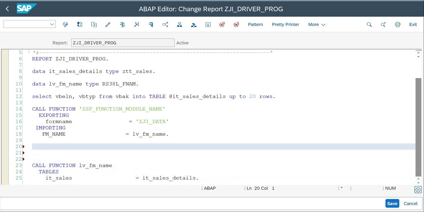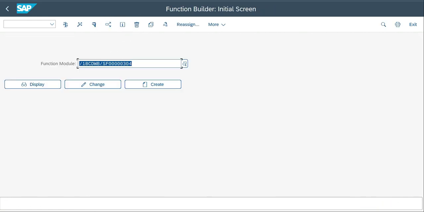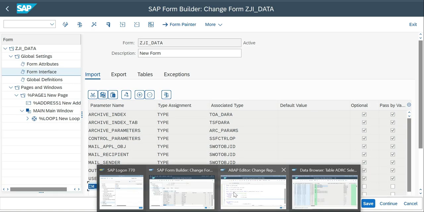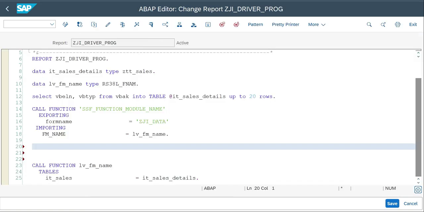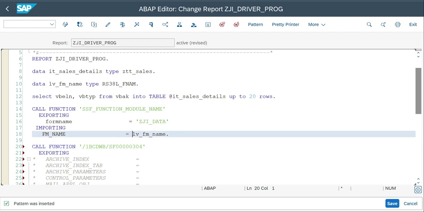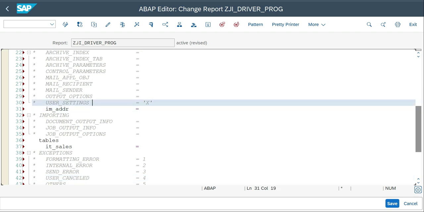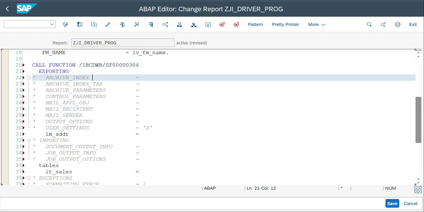So for that I have to call or execute my SmartForm, copy this, okay, then change to your variable. Okay, so now you are able to see there is a mandatory import parameter.